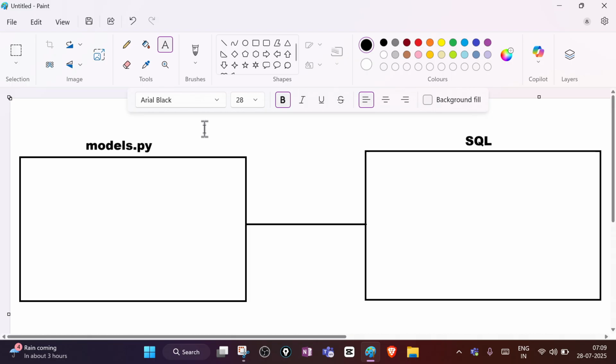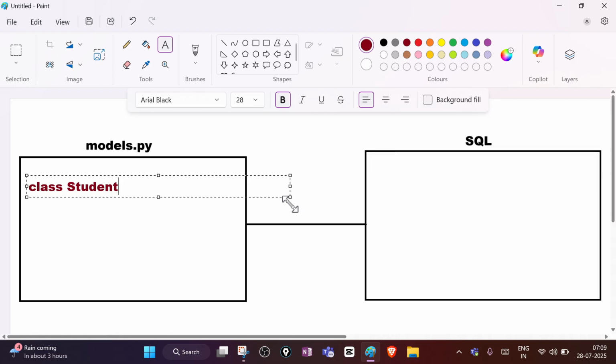Whenever we write model code, we basically create a model class. How do we create the model class? We write class, and let's suppose we are creating a student class, so we write Student. This student class should be the child class of the Model class.